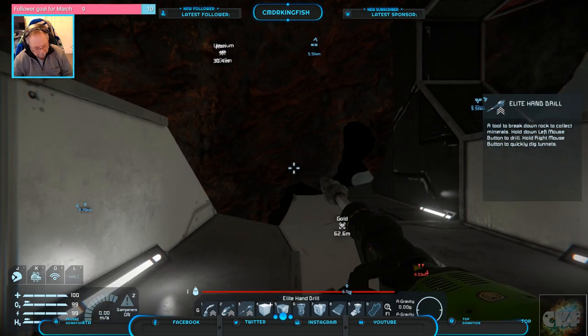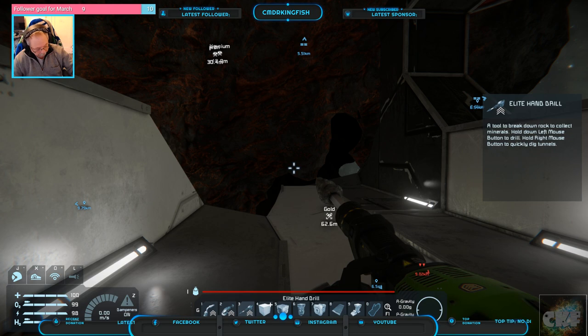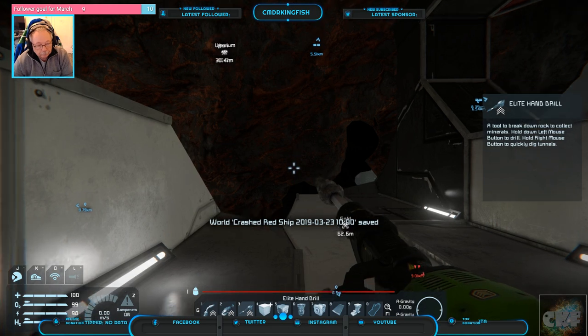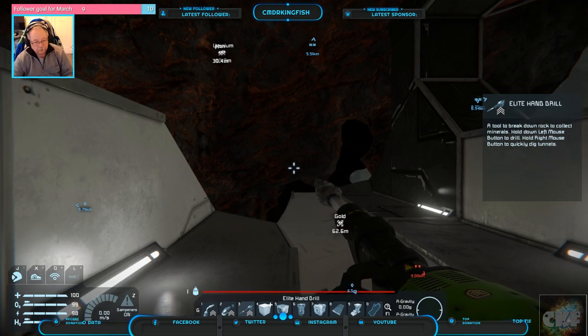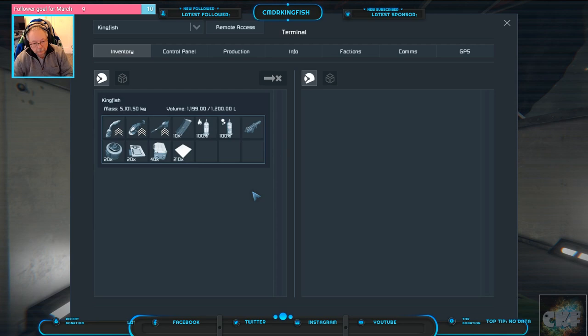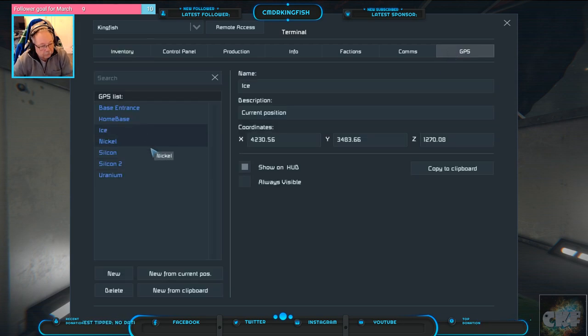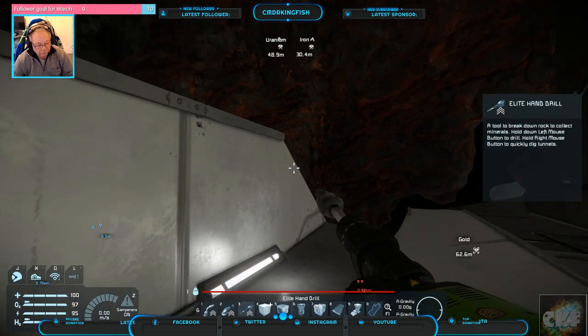Let me do something here. First off, yeah, let's do a quick save. And let's go to our GPS. Let's turn that off. Turn that off. That off. That off. And turn that off. Okay, that should be a lot less stuff in the way.